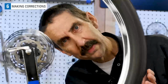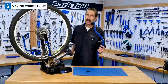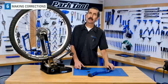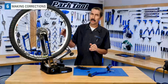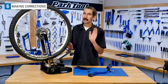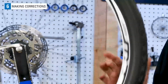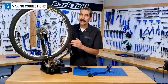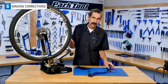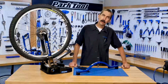On a wheel like this one that has good overall tension but bad dish, it makes sense to make corrections to both sides. However, don't do your tightening and loosening in one pass. First, loosen the side that needs loosening, correct lateral true. Next, tighten the side that needs tightening. Again, check lateral true. Finish by checking the dish and see if it gets within tolerance.